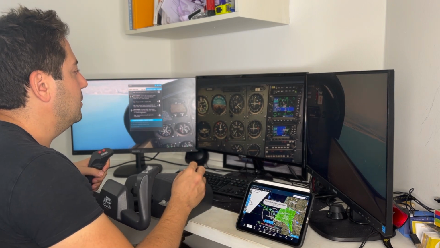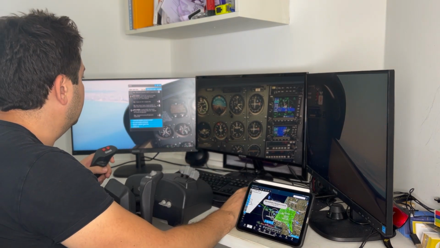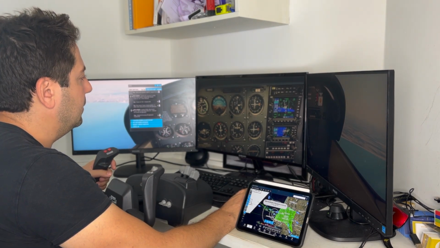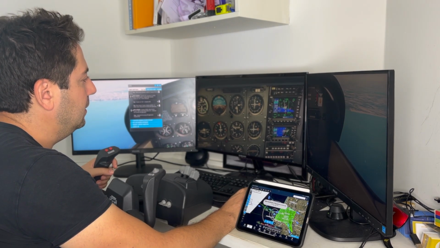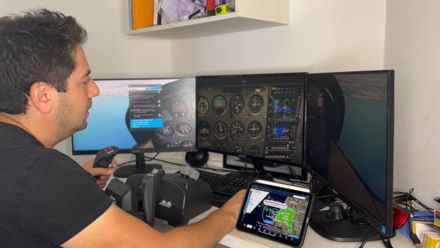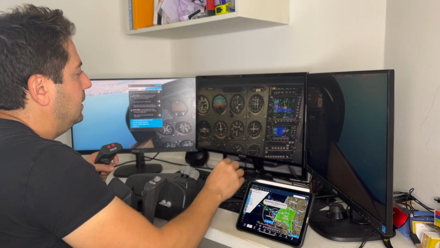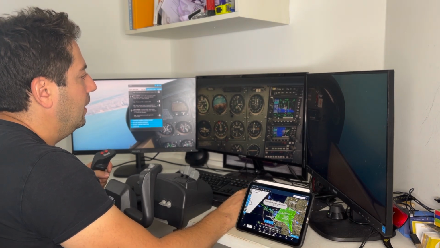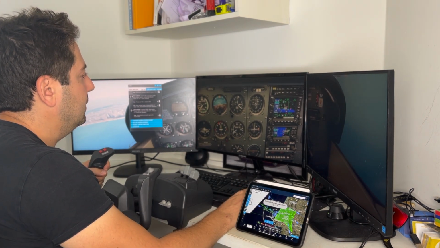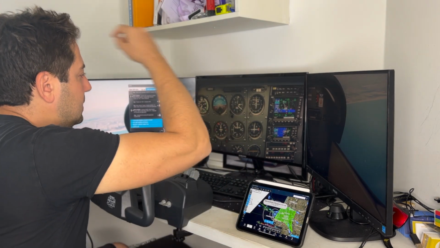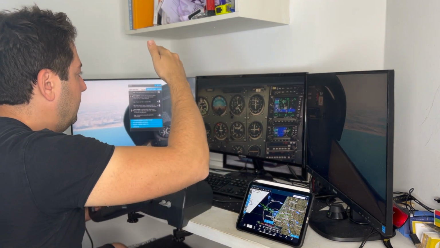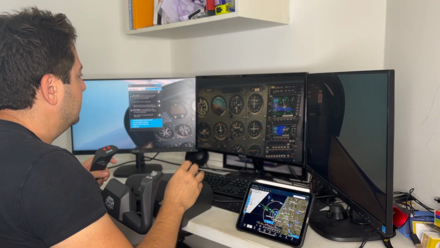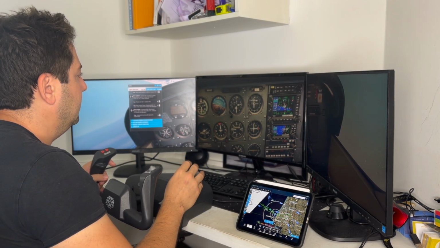Because I'm clicked to approach right now, I'm ready to capture the glide slope. Okay, so 2,400, and we're going to need to be here, and V-lock, as you can see here, I changed to V-lock, and we're supposed to be 075. You can see the glide slope going above my head right now, and we're level, and we're going to 075. Speed is okay, everything is okay.